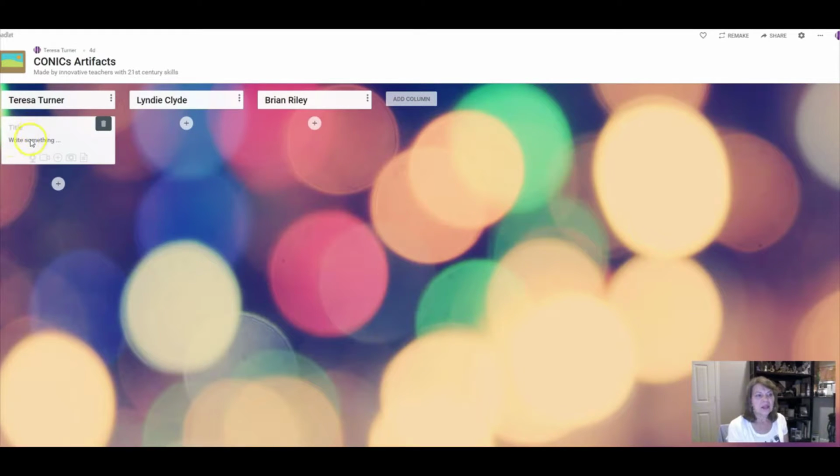Put in your title, and you're going to be actually posting a picture that you are going to create with another application. And so we'll be using Padlet twice in the course of today's session, and for both of these I will give you a QR code that will take you directly to the screen that you will be using.